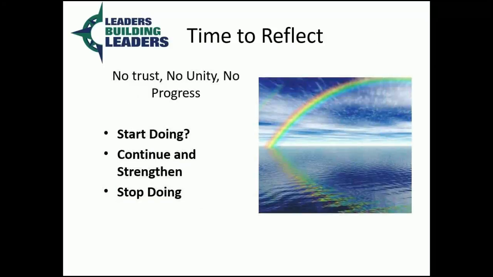So, time to reflect. Time to reflect on your roles and responsibilities. Remember, no trust, no unity, no progress. So, what are some things as a board that you need to start doing? What are some things that you and your board need to continue and strengthen, right? So these are things you already have in place, just need to get better at it. But what are some things you need to just stop doing? Okay?